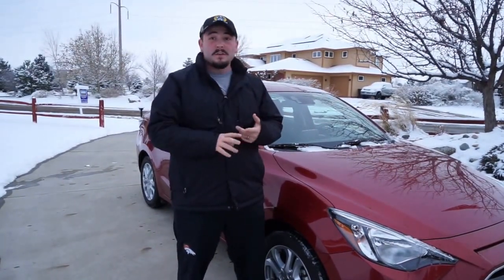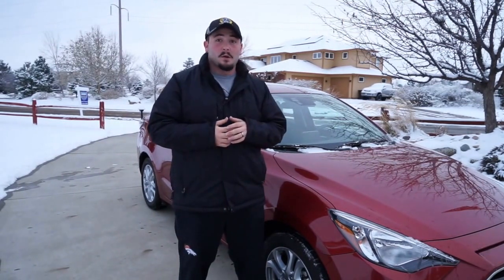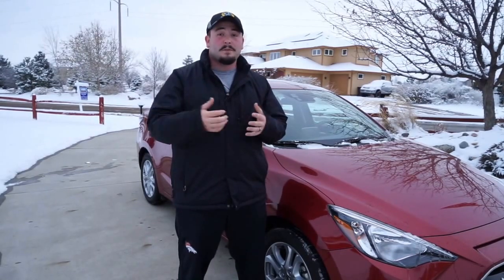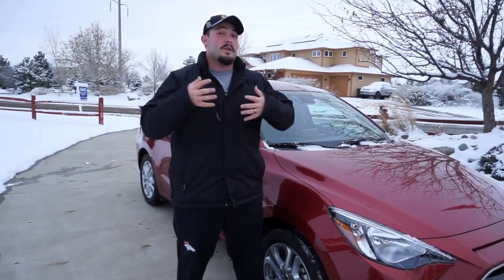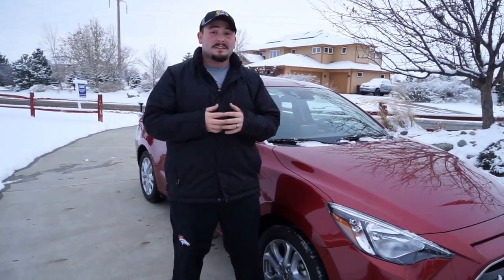It's a very sporty feel. The infotainment system is really easy to use, really easy to operate. It's got great cargo room, great trunk space. It really is a very, very nice vehicle. So if you're wanting a fuel efficient vehicle, maybe you travel a good distance for work or to and from school, and you don't want to spend $40,000-$50,000 on a vehicle, but you're still wanting to be eco-friendly and again get 40 miles to the gallon, you'll definitely be able to do that with the Scion iA.